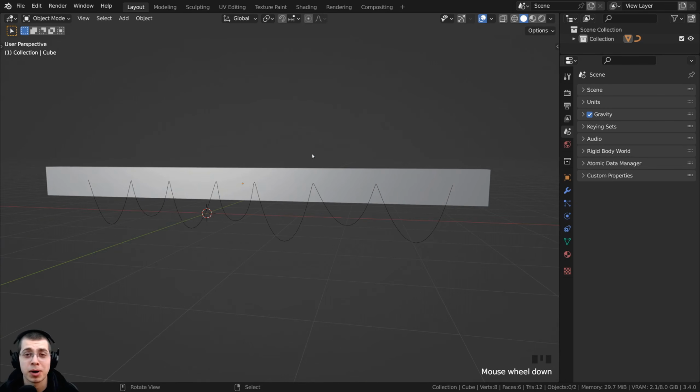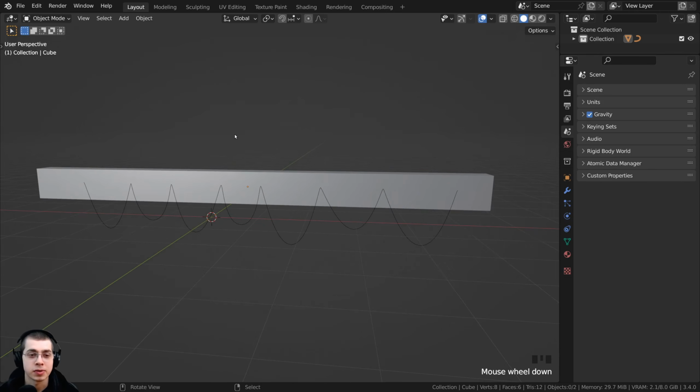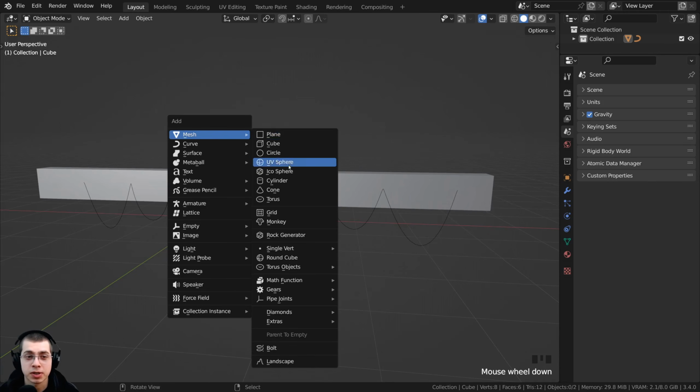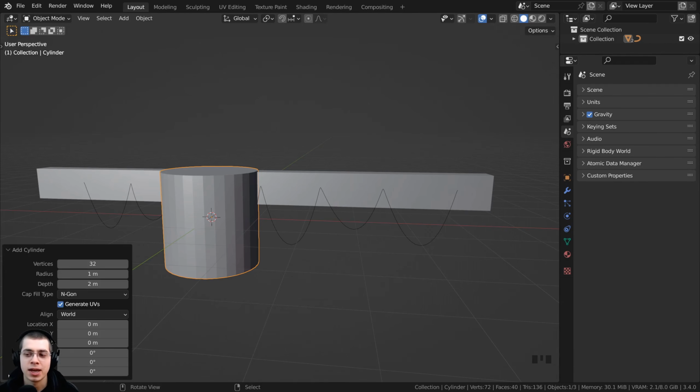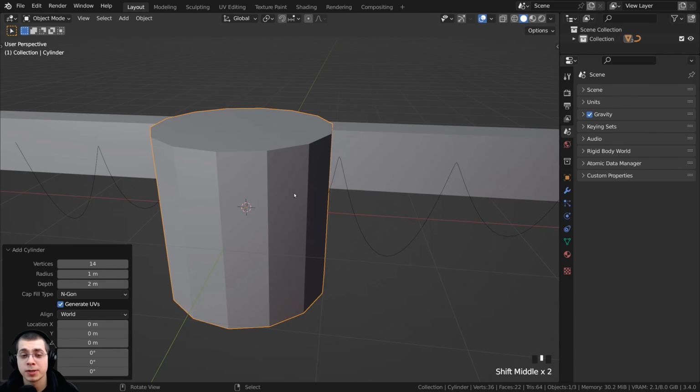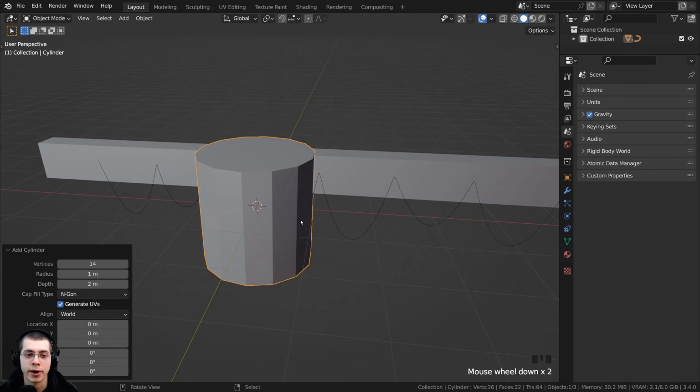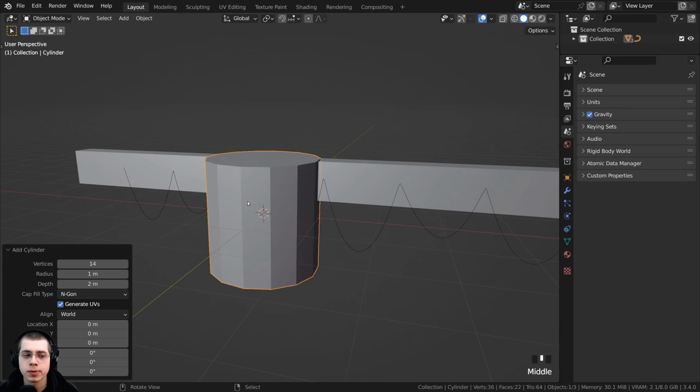Alright, so I'm now going to be modeling the light bulb object. So I'm going to press Shift A, go to Mesh, and add a cylinder. And then as soon as you add the cylinder, right behind me, there's that little arrow there, the Add Cylinder Settings, and you can just click on that to open it up. So when you open this up, you're going to have some settings to change the primitive object. So I'm going to take the vertices here on the cylinder, and I'm just going to change this to 14. I do want to make this lower poly because we are going to be instancing it on the wire. And so if it's lower poly, the performance will be a bit better.